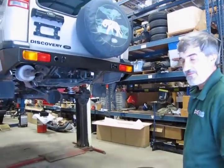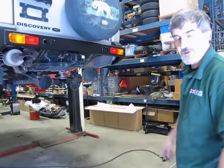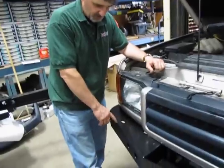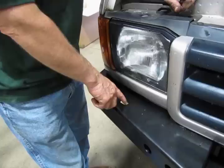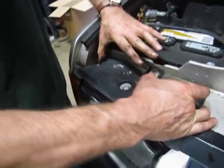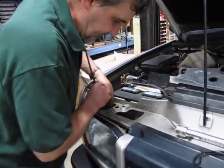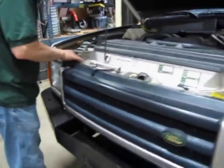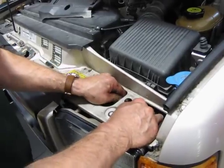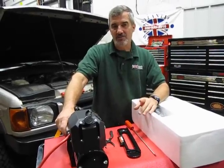All we need to do now is put the wheels on the vehicle and clean up those two vent lines left hanging up front — access those from the top, pull them up through, and save them in case we ever want to reinstall them. Now that we've got our bumpers on and everything locked in place, if your vehicle had headlight washers, there is a cutout on the bumper if you want to reinstall them, but we're not going to in this case. Underneath the cover you use to access your headlight bulb, squeeze the tabs and lift up to find the top of those breather tubes attached to the inner wall — just detach and lift. With both steel bumpers installed, the next step is to install the winch.